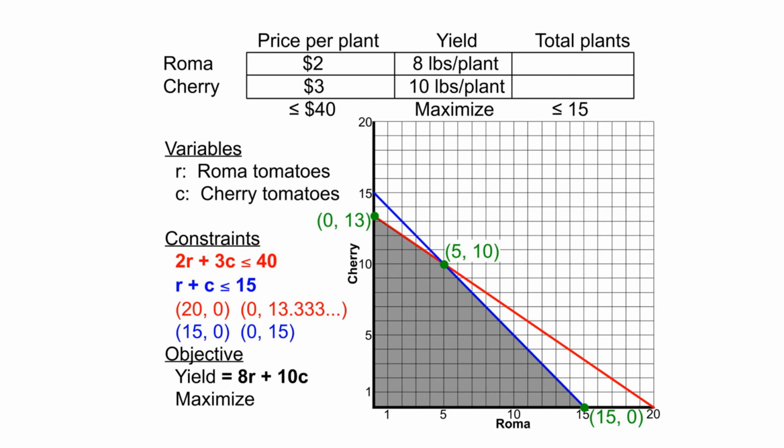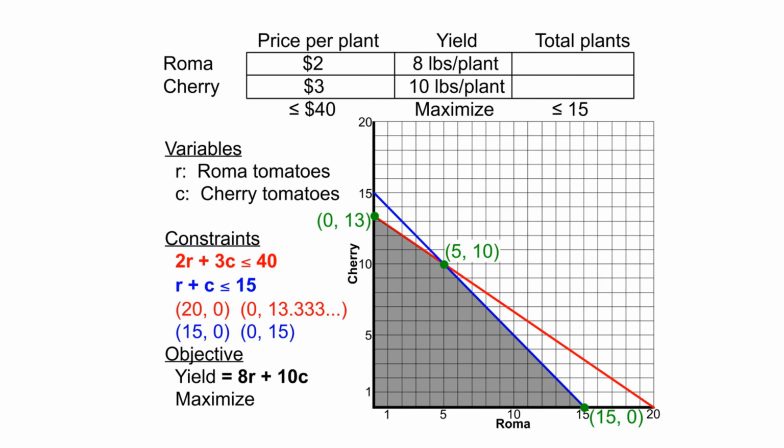Every point that is shaded is a possible, feasible point. So like that point that I just labeled right there. Is it possible that that point would give me the maximum yield? I would say no. Because remember, I'm getting a certain amount out of each type of tomato plant, right? Well, I can go up from that point and get more plants, and each plant gets me more stuff. It gets me more yield.